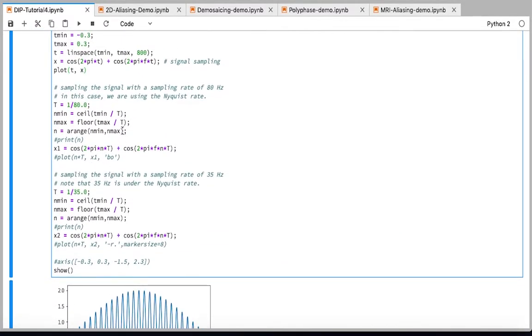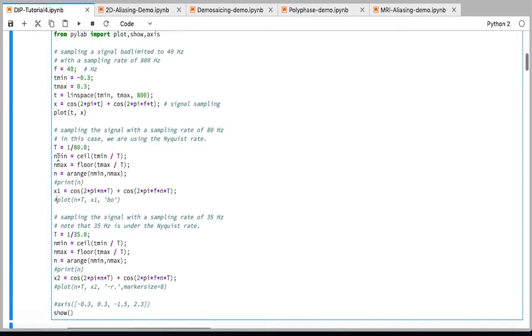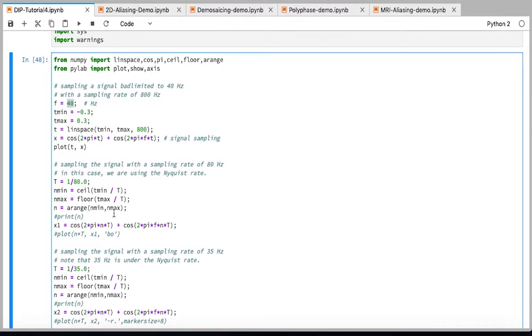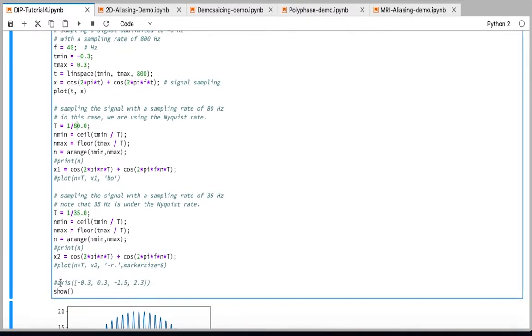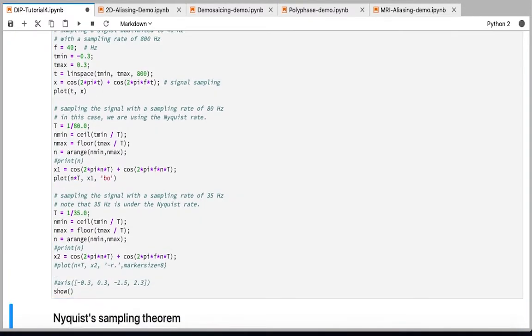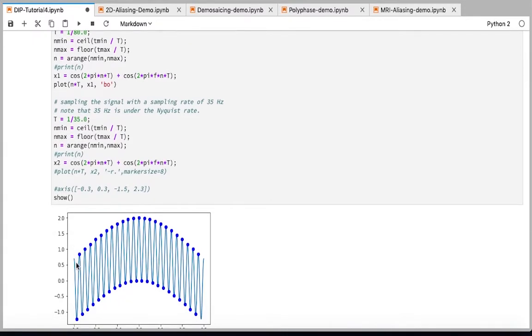Now if we sample with a good sampling frequency, I'm sampling at the rate of 80 points per second, right? Then you see that it samples perfectly at the corners, and you can imagine that the lines joining the points in between are just straight lines, and you cover everything without losing anything, right?